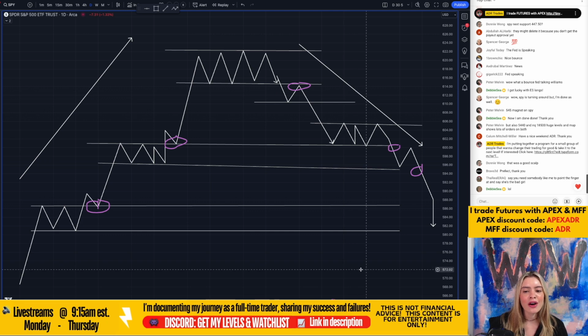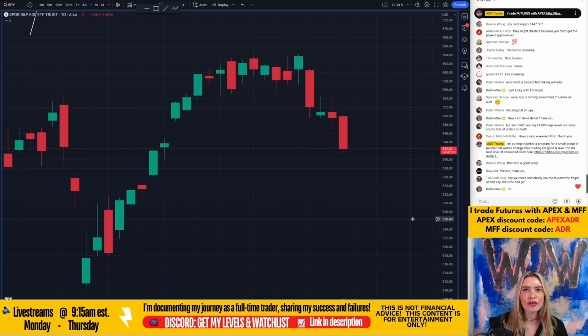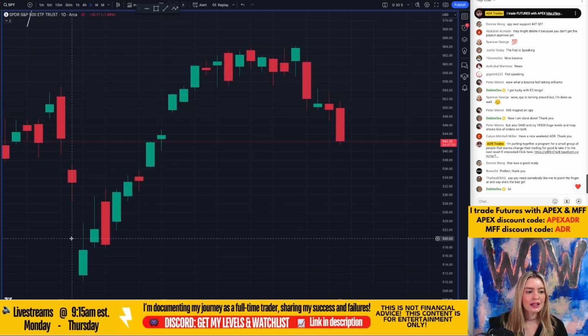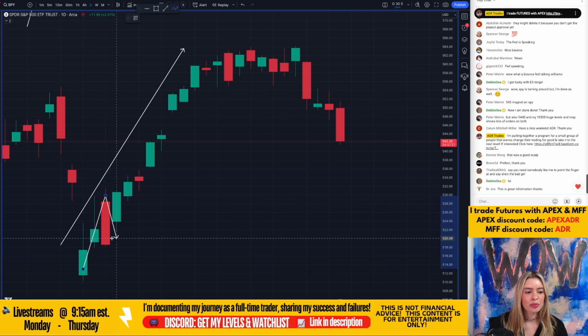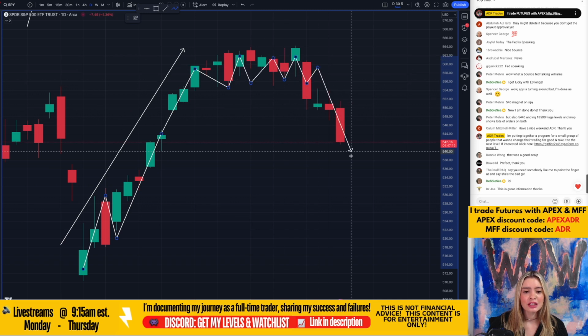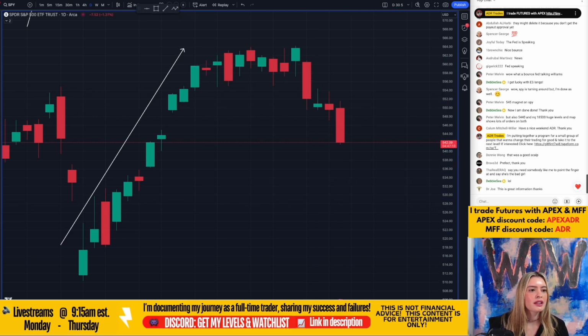Okay, now we have this little ugly thing here. Let's see how that looks in real life. Let's go with SPY. SPY is the perfect example for that. We have a clear uptrend, guys. Up, pullback, up, up. What is this? Consolidation, right? Okay, let's rewind. What do we have here?